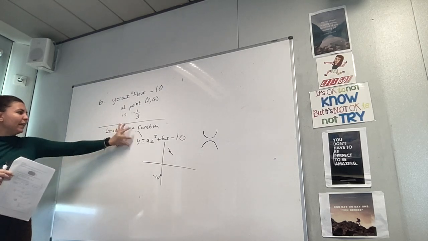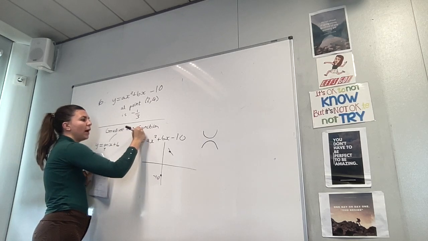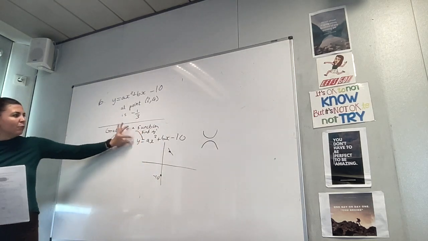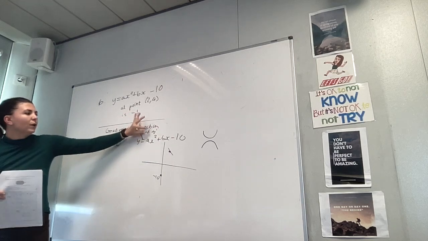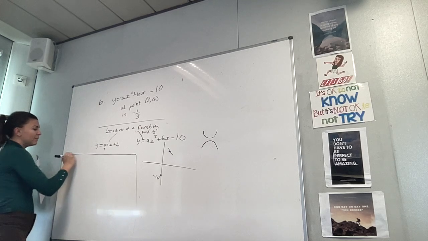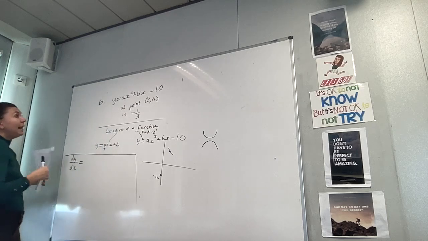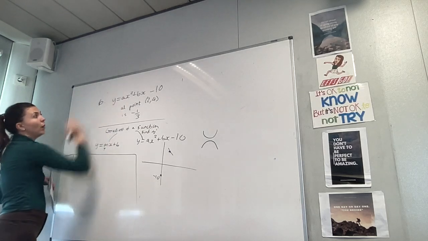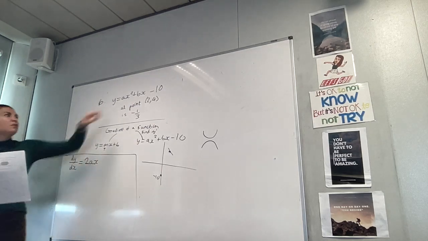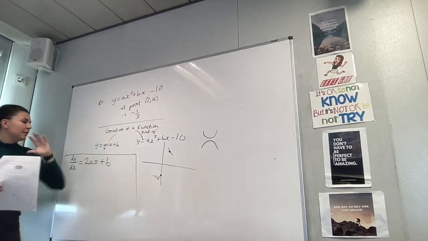So if we want to find the gradient of a function, like we said, we can't do it with y, because what you have to do is find y dash for this. The reason why we have to find y dash is because y is the original function and differentiating y will give you the gradient function. So let's do that. First of all, we've got to differentiate this. Now this might scare you because we're differentiating with algebra. So we're going to take the x squared and differentiate it. That will obviously be 2x, but we've got the a involved as well, so it just becomes 2ax. And then if we differentiate bx, that just becomes b. And then obviously a number differentiated disappears.